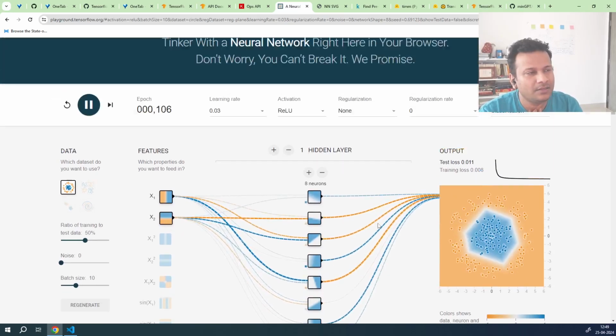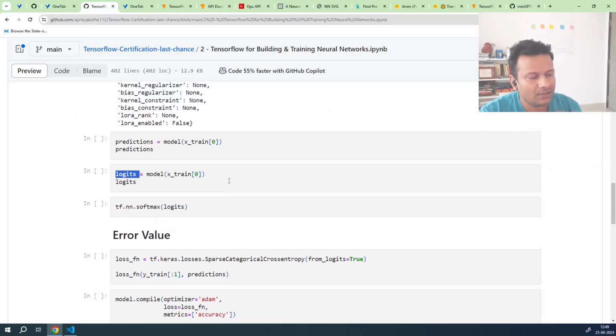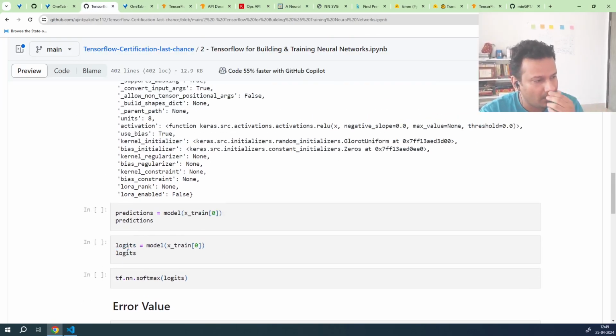Okay, this is what gives us values. Before activation, it is called logits, and post activation, it is whatever the value is. If you want to get the values as probabilities, we use a softmax operation. It is a mathematical operation wherein whatever values are given to it, we reshape them in such a way that they are in the format of probability.